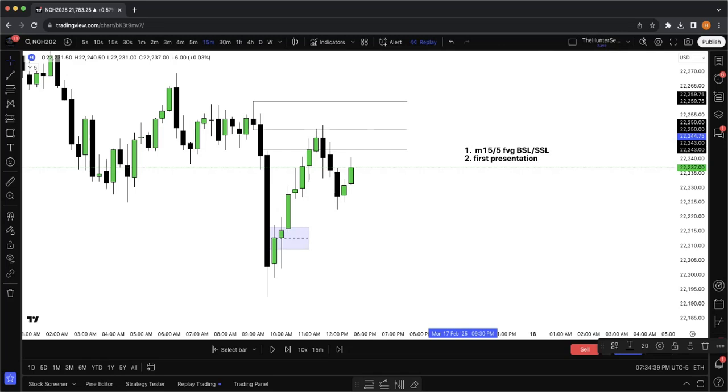First presentation is the minute one fair value gap that ICT has taught. You guys could go on his channel and look at all of his in-depth findings, and his directions on how he uses it are definitely more up to date, more accurate. The way I like to use it would be, as he taught, after 9:30. It cannot be 9:30 on the dot because 9:29 wouldn't exist, and so 9:31 would be the earliest it could form. Once it happens, we are looking for nice one-way runs off that.